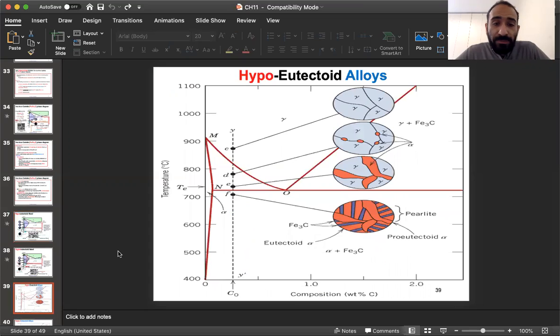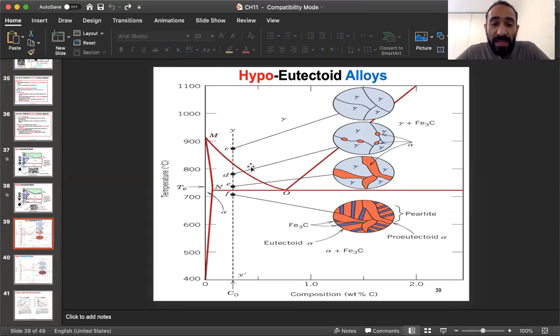Okay, wonderful. I think it is much clearer now, so that we have pearlite. At this composition, if you cool down, the raw material, which is gamma austenite, at point D starts to transform and start to form alpha, as you see. So you have gamma plus alpha. Once you cool down below the eutectoid temperature at point F, what are you going to see? You're going to see the proeutectoid alpha as it is, plus whatever gamma you had transforms to alpha plus iron carbide in a pearlite microstructure.